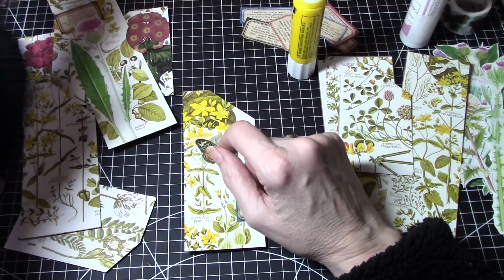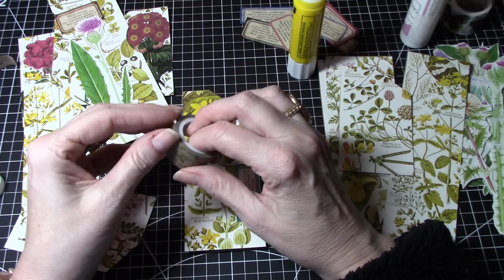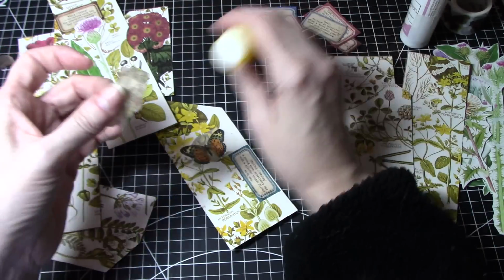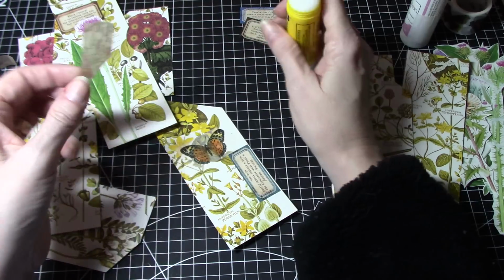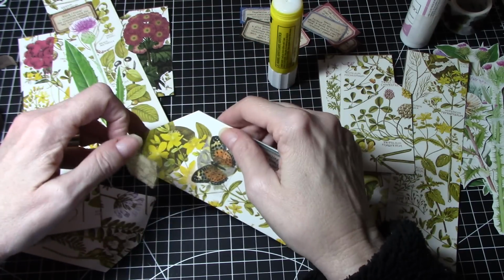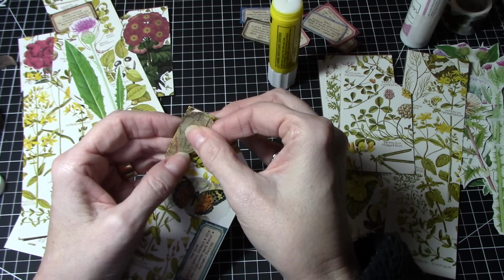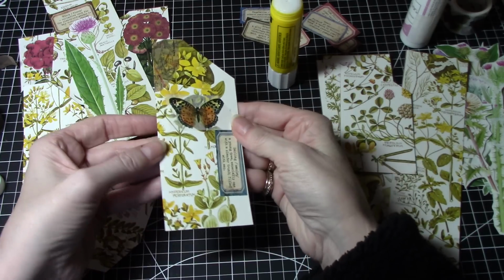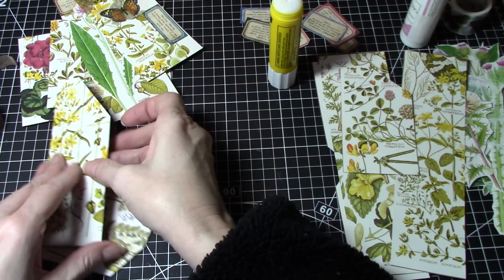And we could take, I've got some Tim Holtz. Do I want that one? I don't know. I'm just looking at, I've got some Tim Holtz washi. And it might be kind of fun just to put a small piece of washi coming down from this edge. Like that. Just gives it another little feel. So we've got four things done.